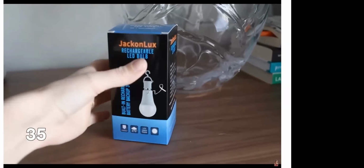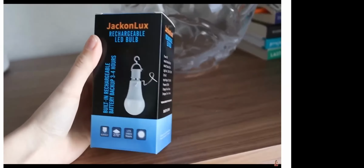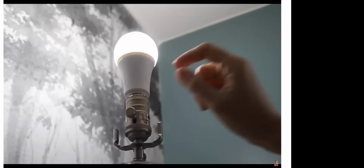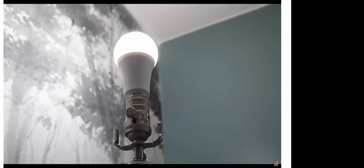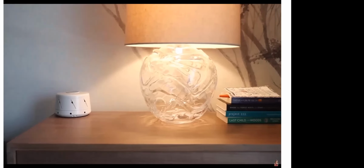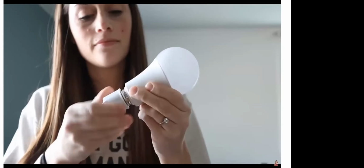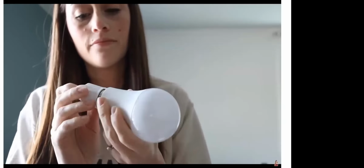Okay, did you know that you can buy rechargeable light bulbs? Because I didn't know. And when I found out, I thought that it was pretty life-changing. You can buy these light bulbs that are literally rechargeable, which means you don't have to have it plugged in to the wall. So this is great if you have a lamp that's somewhere that you want for decorative use, but it doesn't have an outlet available, or maybe you're hanging up a light, a wall sconce, and you don't want to have to drill into the wall and you don't want the wire hanging down.